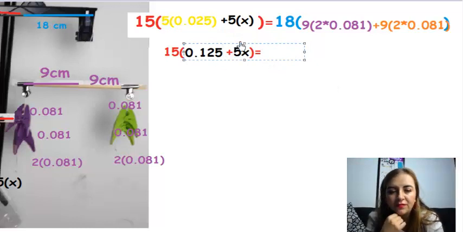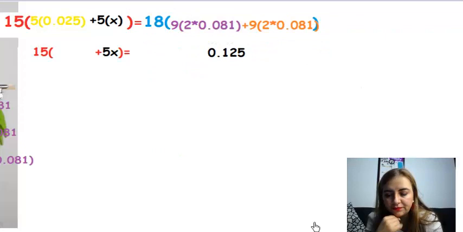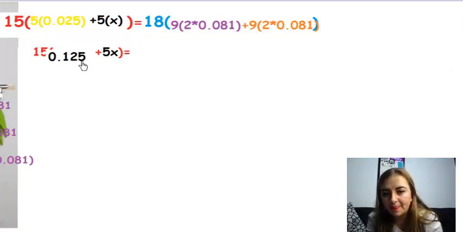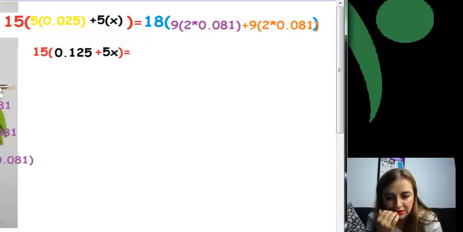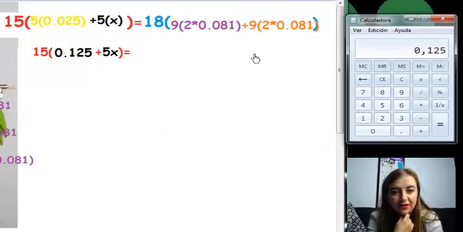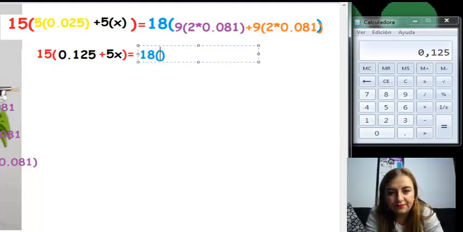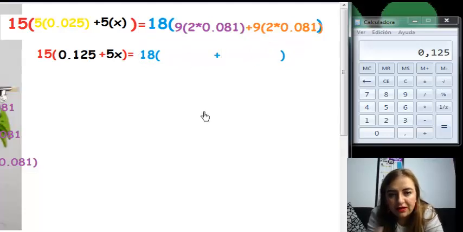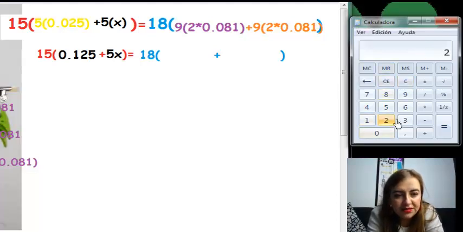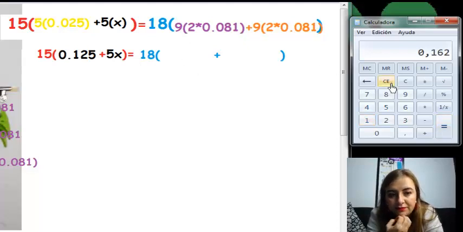Nice. Okay, so now, oops, oh my god, something happened. So, I'm going to put my calculator here, that way you can see better. Okay, now on the right side, what I need to find first is, we have the 80 parentheses. I'm going to do what is inside the parentheses first. Okay, so let's imagine that we have the addition here. Okay, and I'm going to solve the purple part first. So here it says that I need to multiply 2 times 0.081, and that one is going to give me 0. But I can't multiply that by 9.